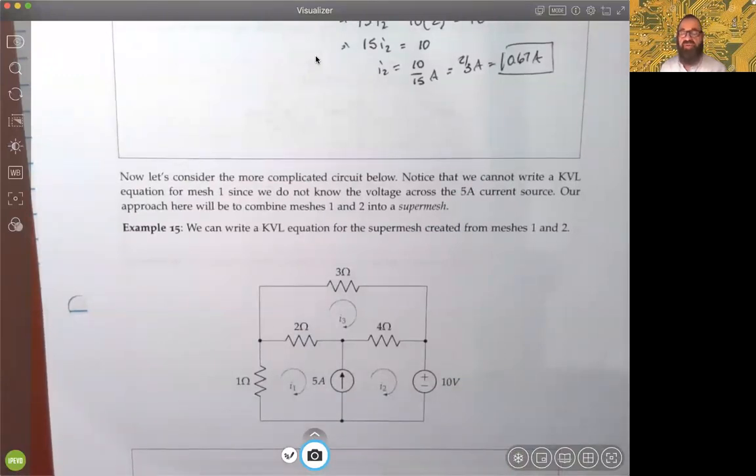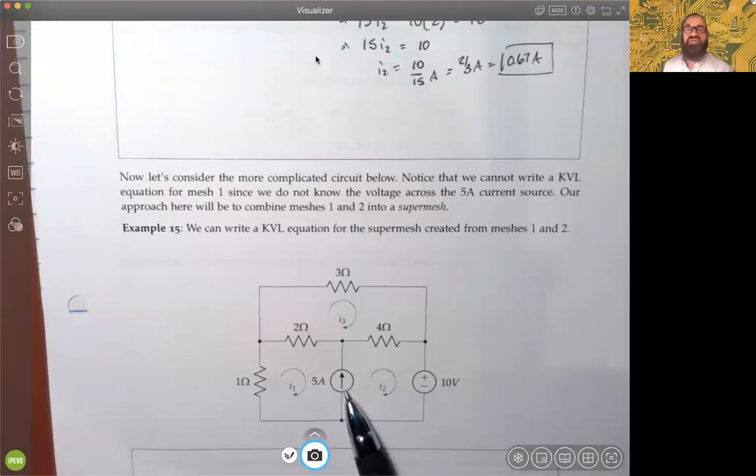Why can't we do that? Because as I indicated before, we can't assume that the voltage across this current source is 0. We don't know what it is. It's not predetermined, okay? So we need to avoid it. If we're going to do KVL, we have to produce voltages. So you don't want to be using this current source to try to figure its voltage out, all right?